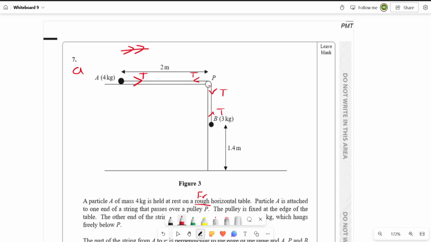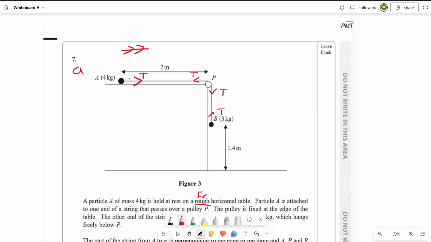Let's think about the pulley. Over here, the pulley is having the weight of B pulling it down from this side. So the pulley is experiencing a pull on this side. So the tension here is downwards. Same thing here. A has a mass, so this string is taut and the pulley is experiencing a force to the left, and the tension on the pulley is going to be to the left. So this is the tension out of the way.